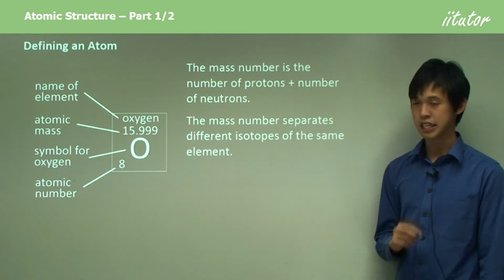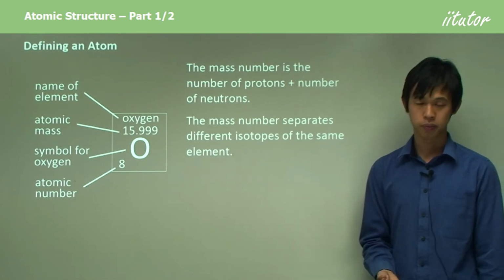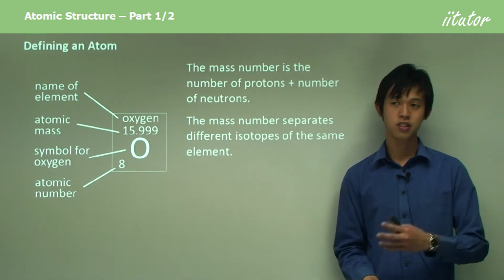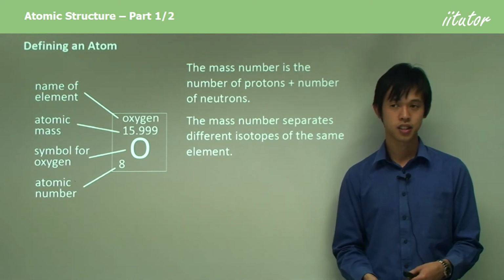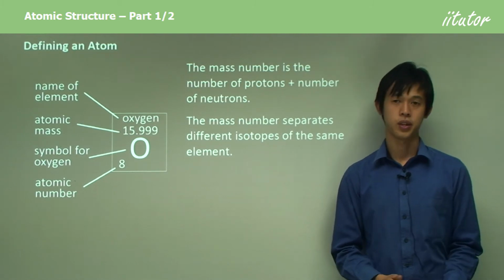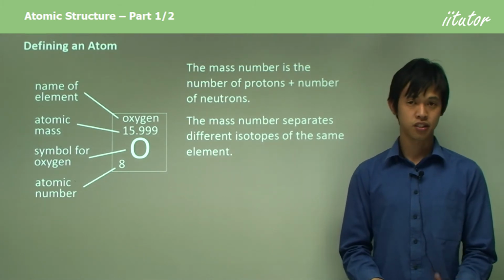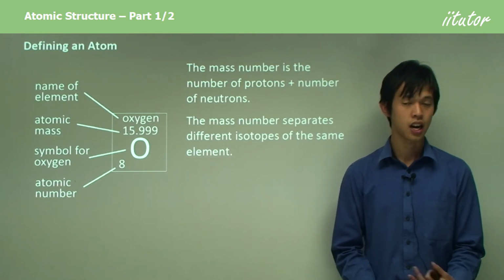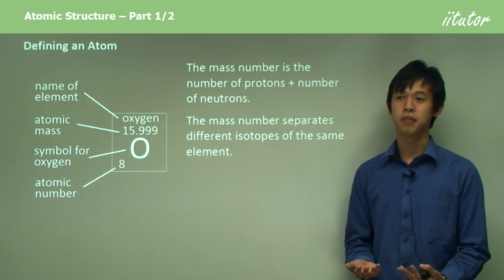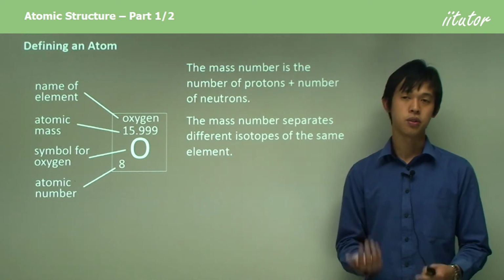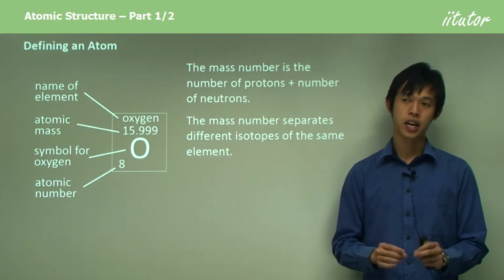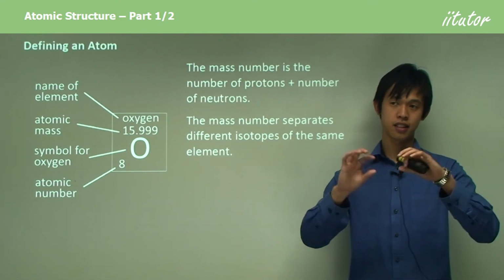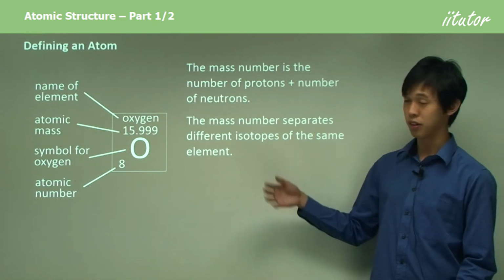Now the mass number separates different isotopes of the same element. We have another differentiation called isotopes, and these isotopes have different numbers of neutrons in their nucleus from one another. Okay, so for instance, we can have carbon that has 6 neutrons, could have 7 neutrons, or 8 neutrons. But that doesn't change the fact that it's carbon. It's just a different form of carbon, and we call that a different isotope. So we use the mass number to separate isotopes from one another. And then we can clearly define any substance that we find in the planet, or in the universe even.